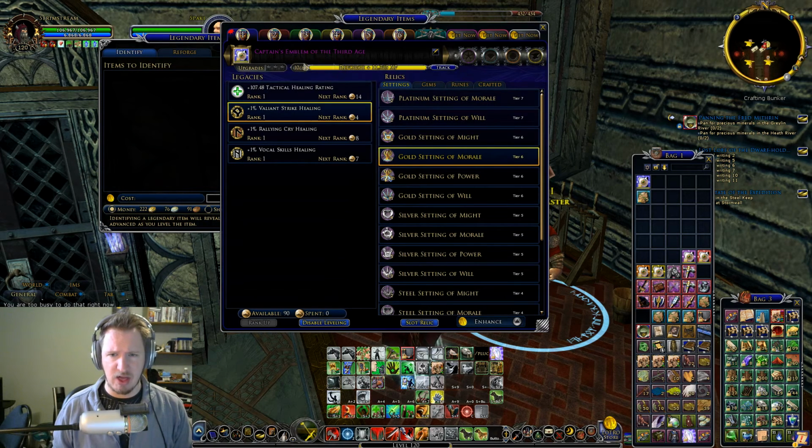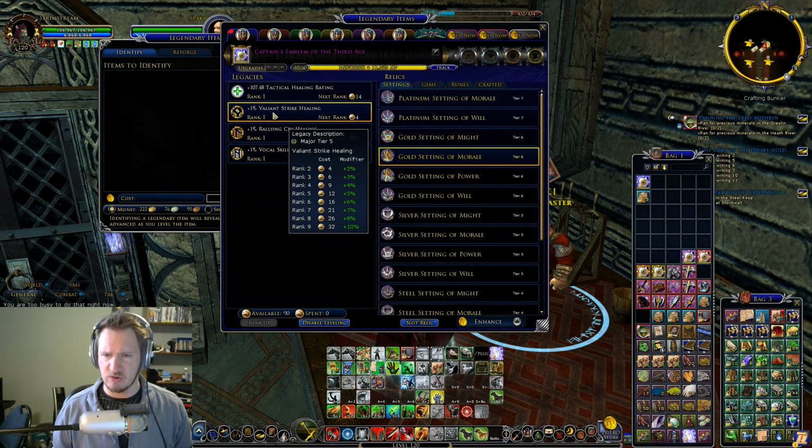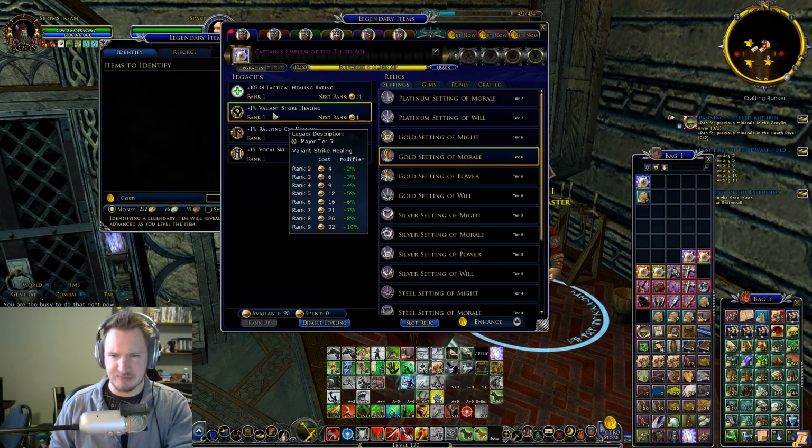But as you can see, I got my points, so I'm level 10, and look at that, I have 90 points to spend. So I got 10 additional points per level. Kinda cool. So if you put your mouse over each individual legacy, you can see this here. If I level up my Valiant Strike healing, it goes to 2% at rank 2, 3% at rank 3, 4% at rank 4, and it gets higher. However, the cost also goes up. It costs 4, then 6, then 9, then 12, then 16, so I won't be able to spend too many points on here. It costs a lot to actually level it up.